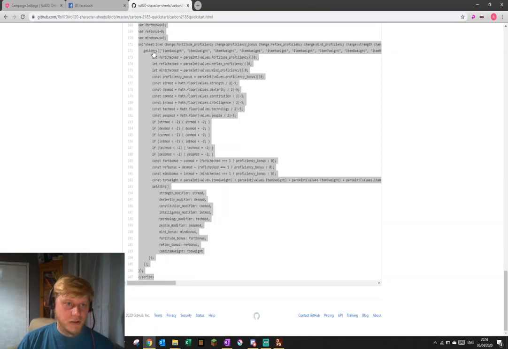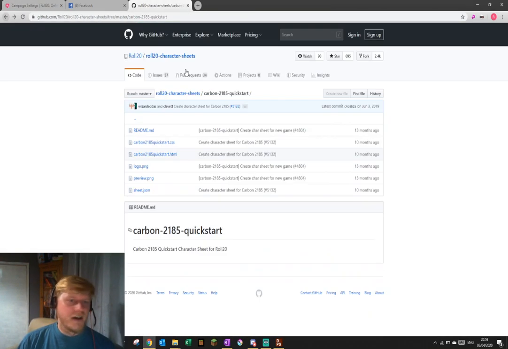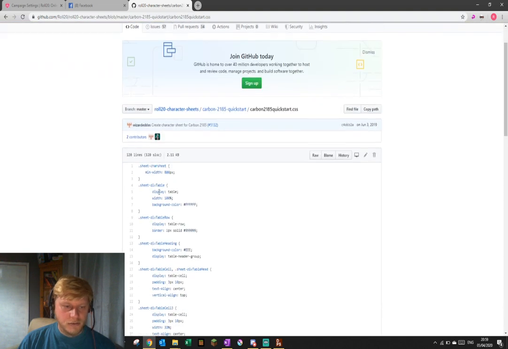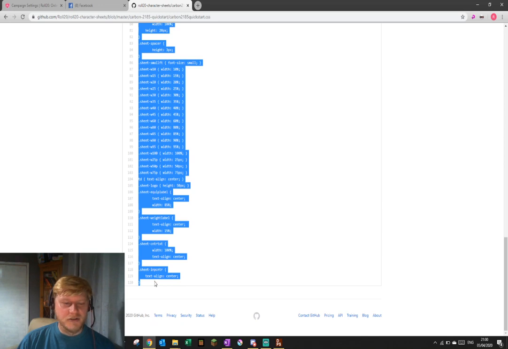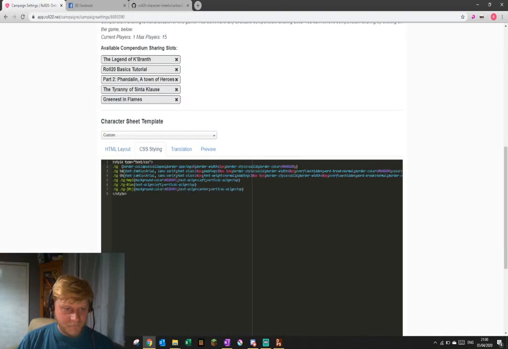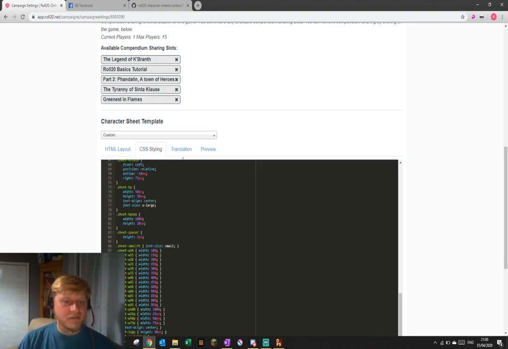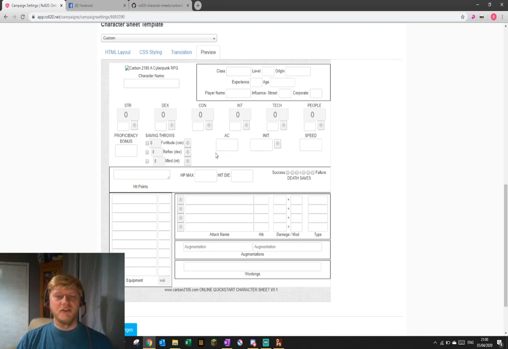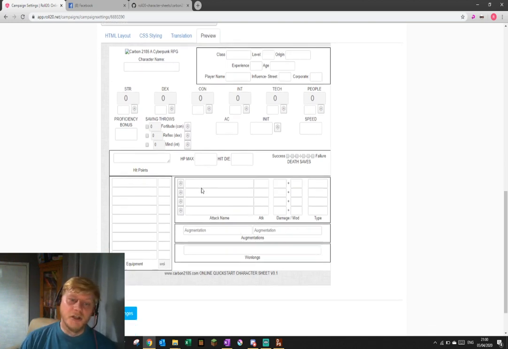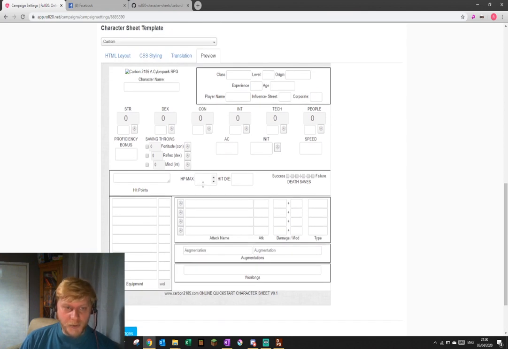And if we go and find them on GitHub, or however you pronounce that. Is that a hard G or a soft G? Is it a Git or is it a G? It's like GIF and GIF. So yeah, you copy all that and you put it in there, and look what we can see. We can see the character sheet, and then we can start to make changes to that character sheet to make it behave more in the way that we want it to.